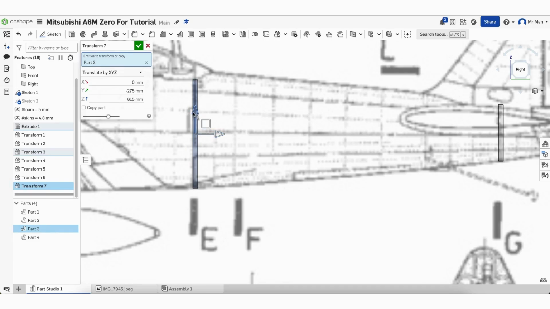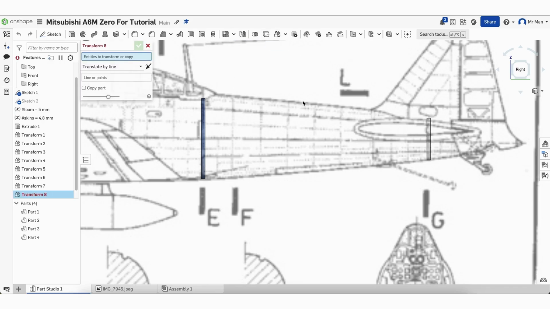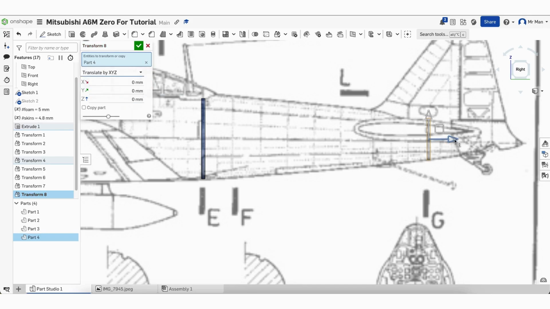Alright, now G looks to be almost in the right spot. Just want to move it a little bit to the left. Yeah, about that. Okay, there you go. And we've got most of our main forms on. So now we can do the fun stuff.